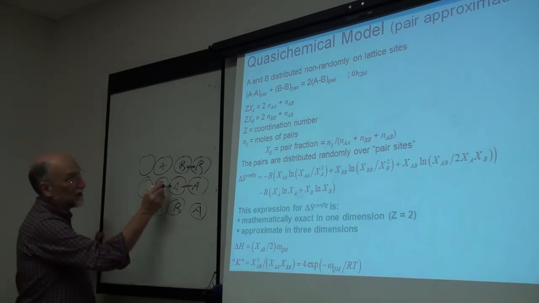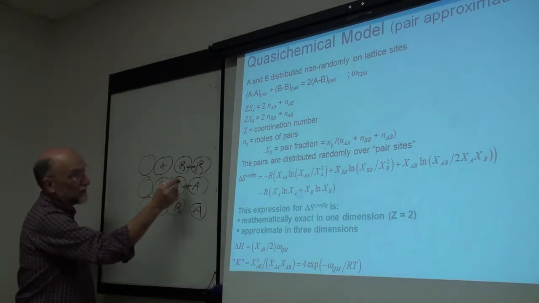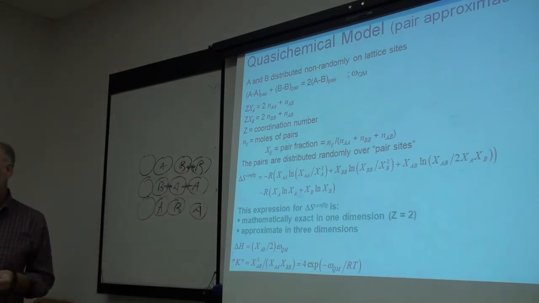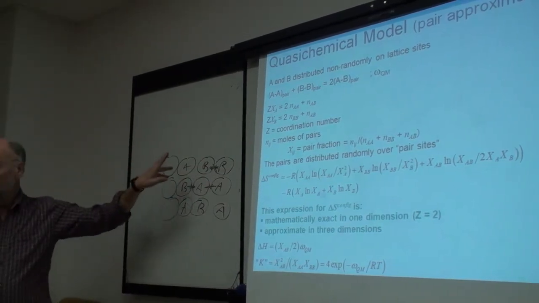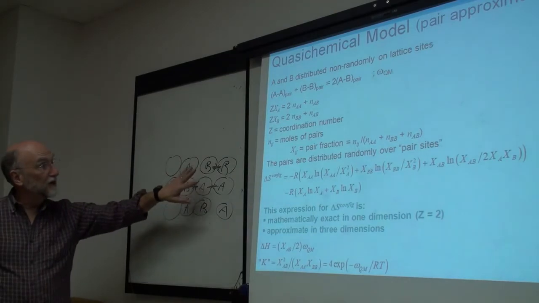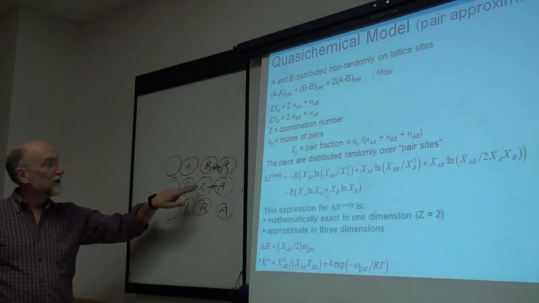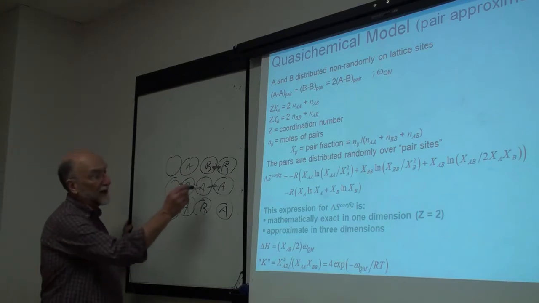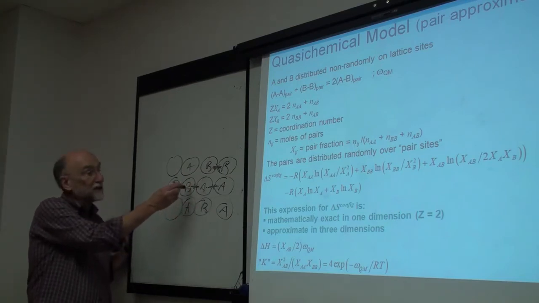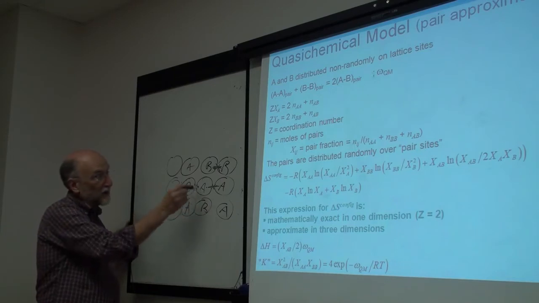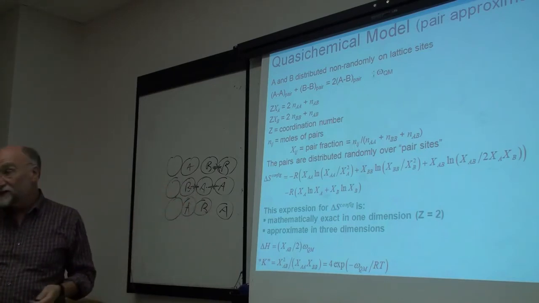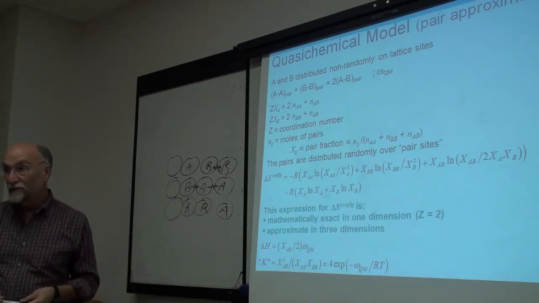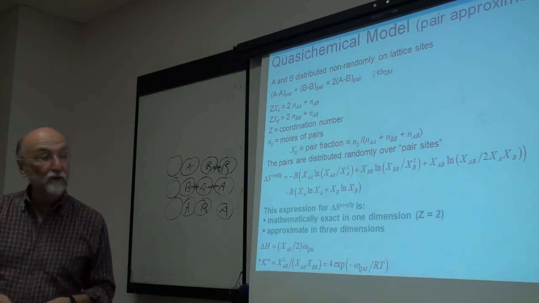This is, let's call it, a pair site. This is a site for a pair of atoms. So we're going to arrange the pairs of atoms, and we're going to say that the pairs are not randomly arranged. AB pairs, say, are more favorable than BB pairs. If it were random mixing, and I had an A here, the probability of a B here is XB. In a non-random mixing, the probability of a B here is greater or less than XB, and that's another way of looking at the short-range ordering.